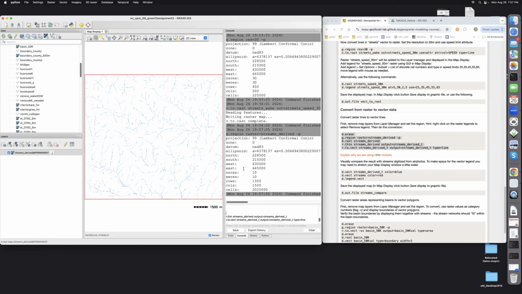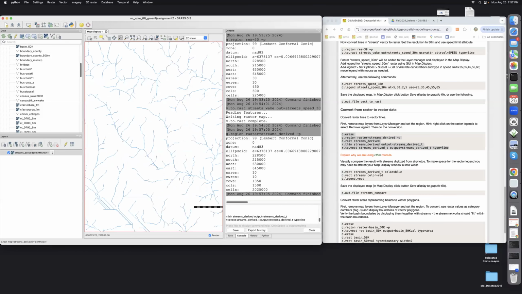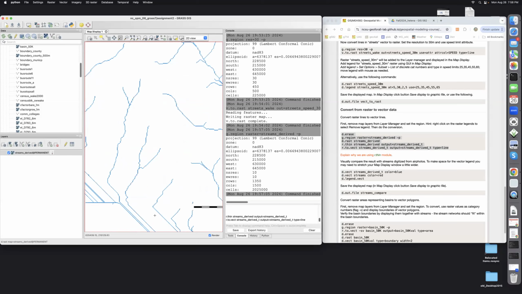And we will be talking about why this raster representation looks like this. When you zoom in, you will see that it is actually a nice continuous representation. There are few spots where the segments were still missing, but as you zoom in, you can see that it's really nice and continuous.